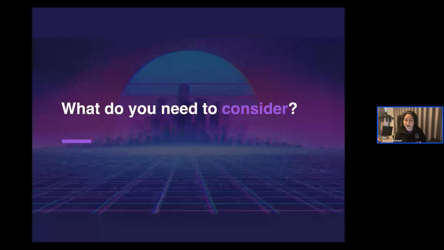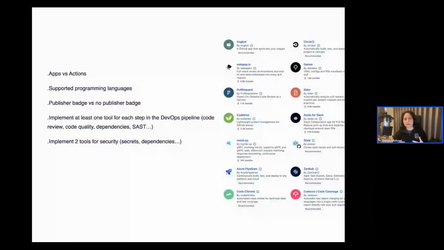First of all, let's take another step back. What do we need to consider before adding those applications and actions? When you're a team of maintainers or contributors in the open source ecosystem, you need to look at whether you want to implement an application or an action within your projects. You can have a look at the different information on the page, and we'll go through this in a second. Also, check if GitHub has verified this action or application. What is also important for your project is to know what programming languages you're using, what your workflow is, and how many tools you want to implement at each of these steps.